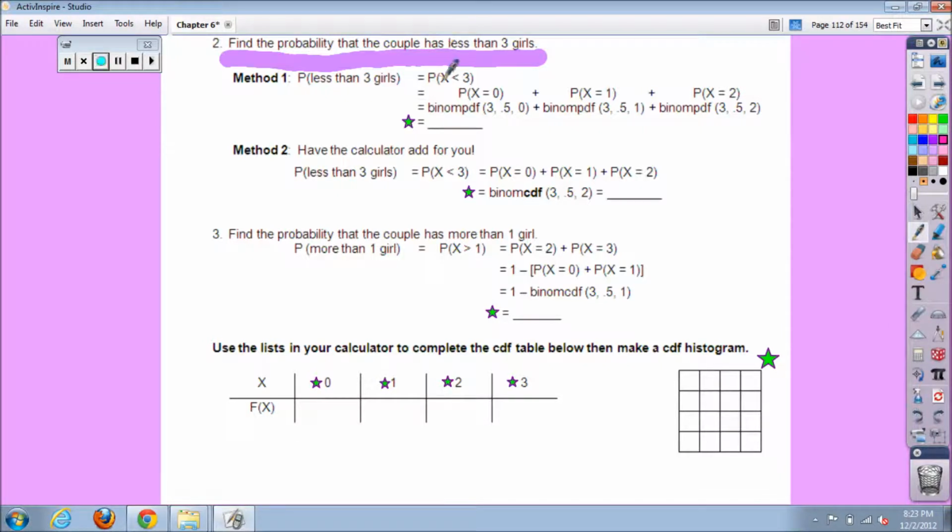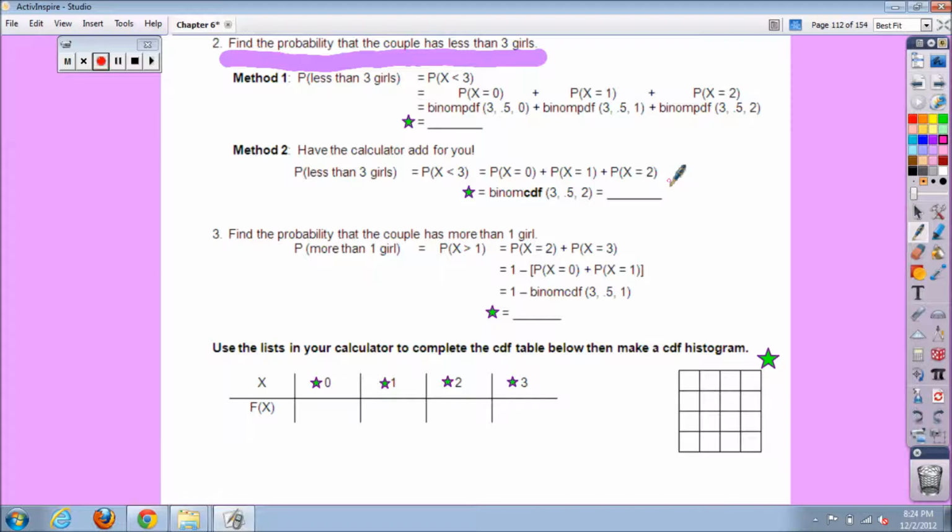We could write that as x is less than 3, which really means we could have 0, 1, or 2 girls. Then you might think, well, couldn't we just use the complement rule and take 1 minus the 3 case? Yeah, that would really be a lot quicker.